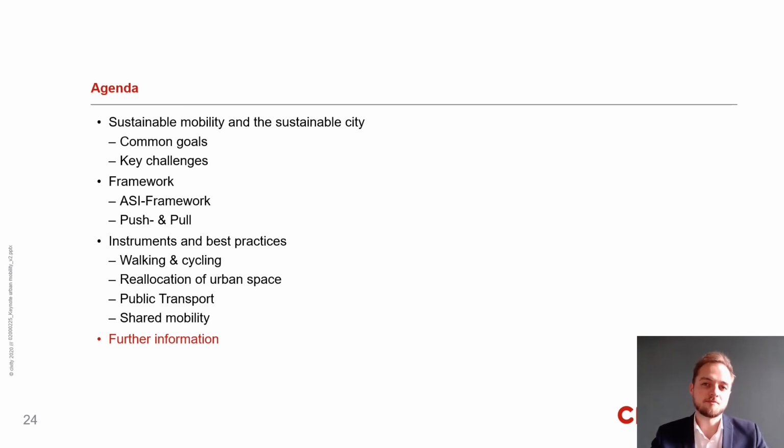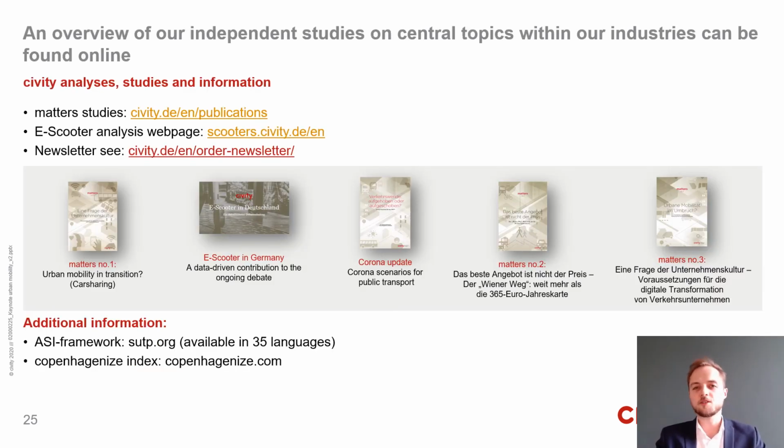I'd like to give you some further information if you'd like to know more about some topics we talked about earlier. If you want to read more about the things I just talked about, please feel free to visit our homepage. From time to time, we publish our own studies there that can be found for free. For example, there's one study concerning the free-floating car sharing data I talked about, and one study about the public transport system in Vienna. Concerning the e-scooters, there's a dedicated webpage, also available in English, you can take a look at.